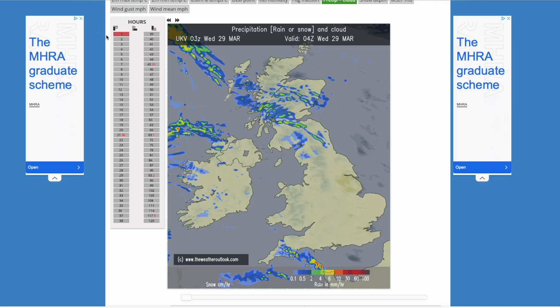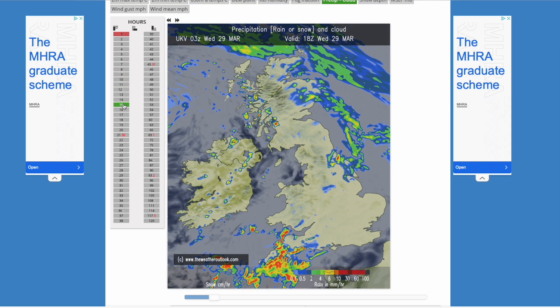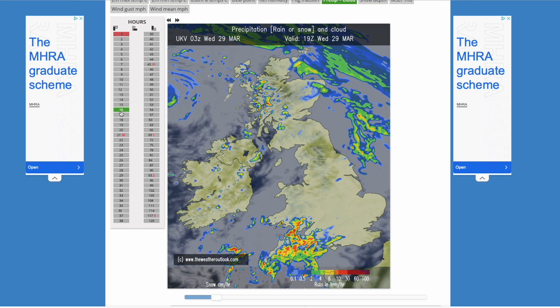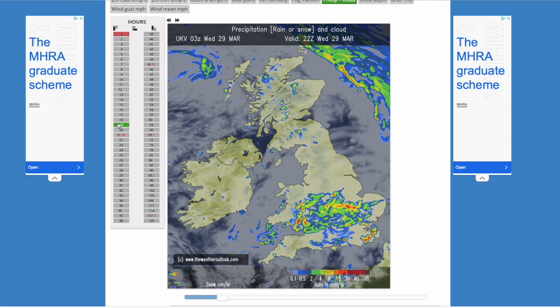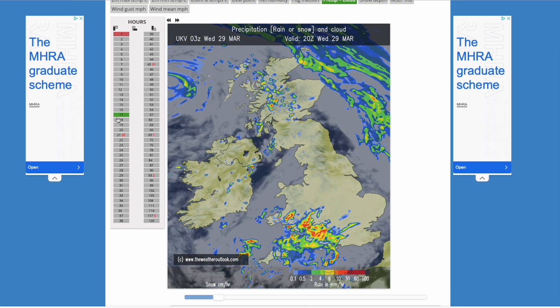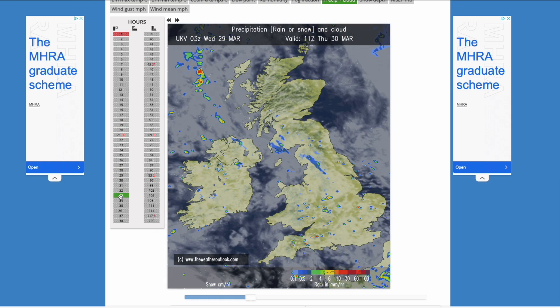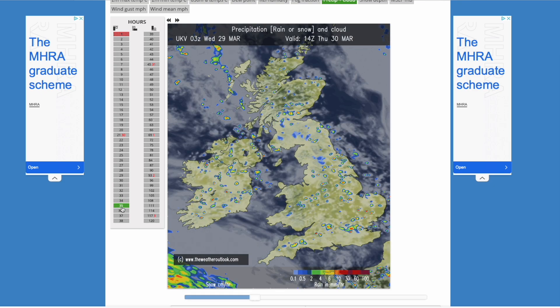Looking at the UKV now for precipitation and temperature over the next five days, you can see that rain spreading through at the moment should clear most areas, and then looking out to the southwest there's a really heavy, vigorous area of rain with reds appearing within it — so torrential rainfall, maybe even some thundery rain developing within this. It's really impacting central areas overnight but could impact southwestern areas as early as around 5 to 6 pm. It should clear for most areas into the morning, and then into tomorrow no big batches of precipitation but a lot of heavy, maybe thundery showers.